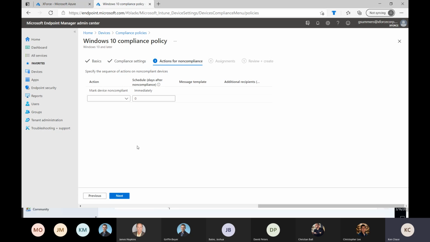Now, if it's a newly provisioned device or it's the first time a hybrid Azure AD joined identity authenticates, it will apply them. But if you create this policy and say G Summers has already been signed in and working, and this is a brand new policy, it's not going to apply until it reevaluates.